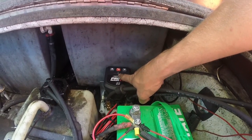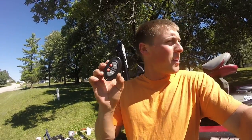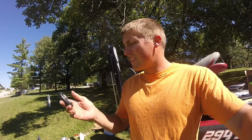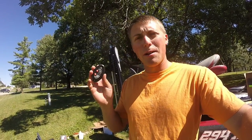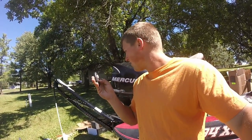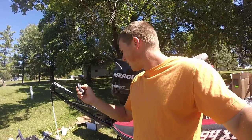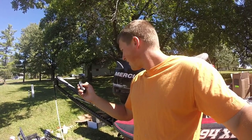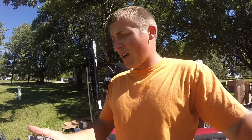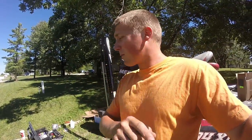As you can see the green light's blinking — that means it is on and running. This remote is what comes with it. We're going to install it up by where I run my trolling motor. It's got batteries in it, it's Bluetooth connected, and it's already hooked up to the power pole. You hear the hydraulic going down? There we go — and now we're going to bring it back up. The reason it lagged a little bit is because the hydraulic lines were empty, but now we have a working power pole.